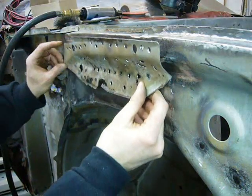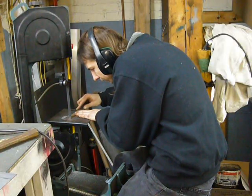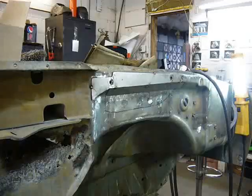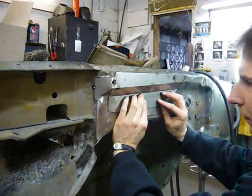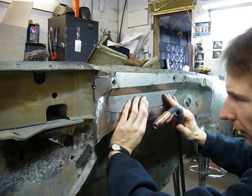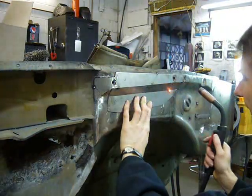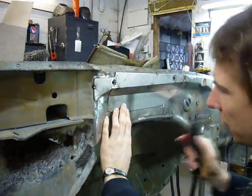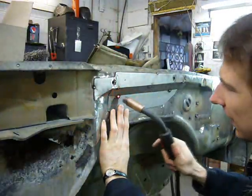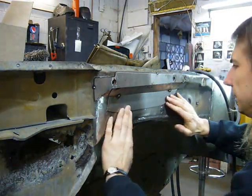The next piece that I have to make is this reinforcing plate. I'm making this thing out of several different pieces that I'm welding together just because of all the compound curves that are involved. It's going to mean a bit more grinding, but since this is a piece that's hidden under 2 other layers of metal that no one will ever see, I don't really have to spend that much time grinding it out.